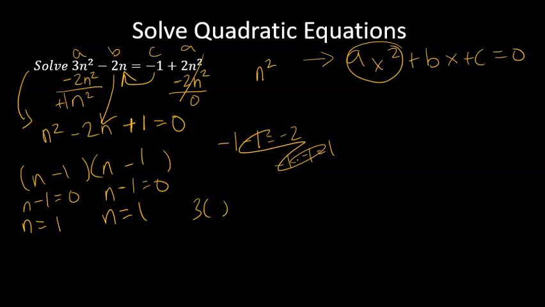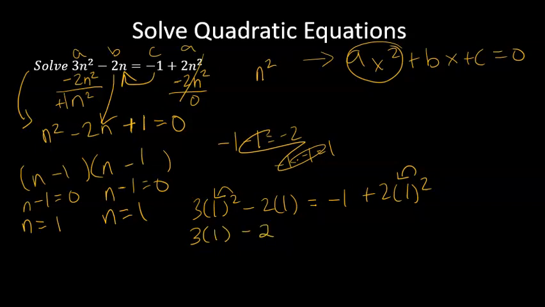I have 3, my placeholder. Then I have 2, my placeholder, equals negative 1 plus 2, and my placeholder. I'm going to put a little 1 in there. I'm just going to shimmy that in. And let's go ahead and try this. So I'm going to insert this in here. And let's do this one too. So it gives me 3 times 1 minus 2 equals negative 1 plus 2. Then I have 3 minus 2 because I put these together, equals -1 plus 2. So what is my final answer?